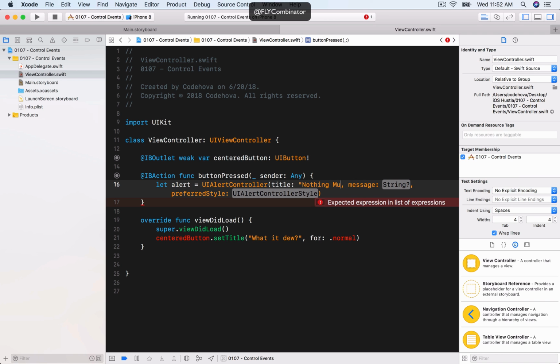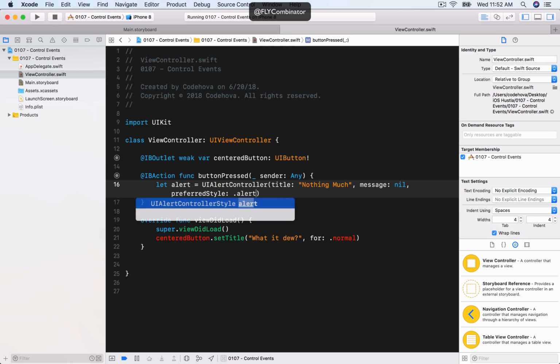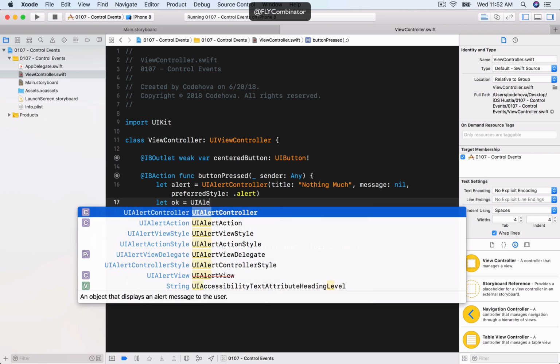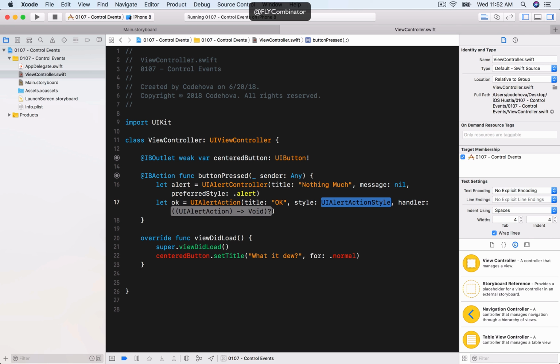Well, Apple human interface guidelines says that all titles should have capitalized words. So let's just say nothing much, no message. And then the preferred style, I just want it to be an alert. You have to create an action, UIAlertAction, and we're just going to have the title of OK.